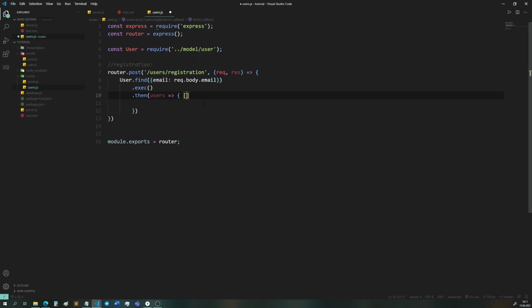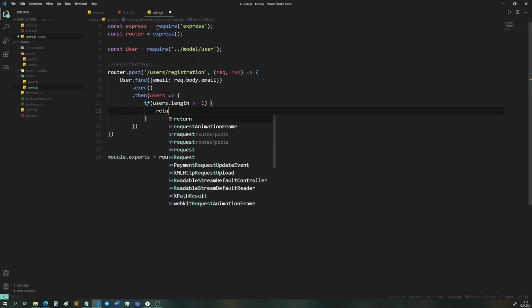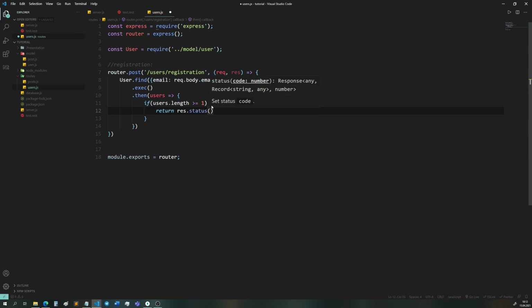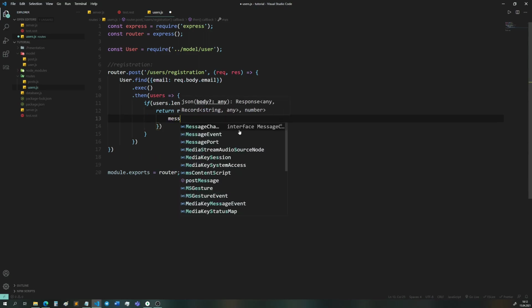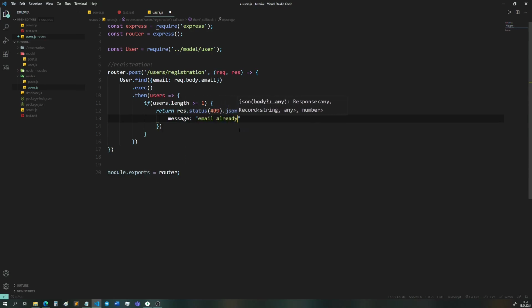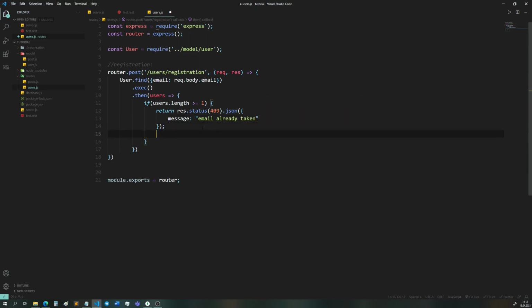In the case that we do get a user with that email in this array, then we want to return a statement that this email is already taken. So what we can do here is type an if statement. So if users.length, the length of that array, is higher or equal to 1, so if it has one or more users in it, then we want to return out of this function with res.status of 409, which is conflict basically in HTTP codes. And we'd also like to return some JSON explaining what the conflict is about. So let's say message: email already taken. Okay, so all right, now we can close that.